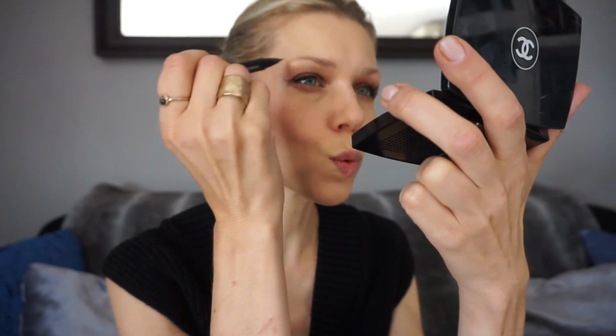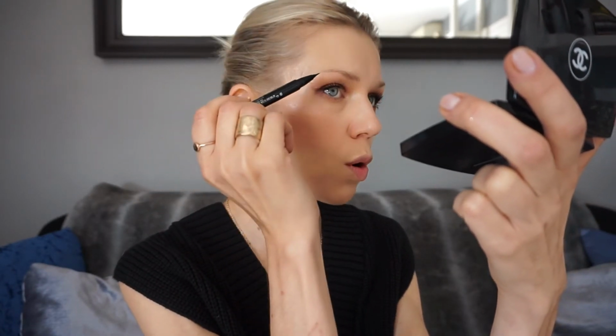I don't want to make it too thick or too strong. Thick is not that bad, but too dark I don't want, especially because I'm blonde. I don't like to have a very strong eyebrow look. Somehow it doesn't suit my character. Let's face it, the makeup we do is sort of an expression of who you are, of how you see yourself. And I'm not a thick-browed person per se. So I don't want to do anything that will go too much against how my brows are in general.